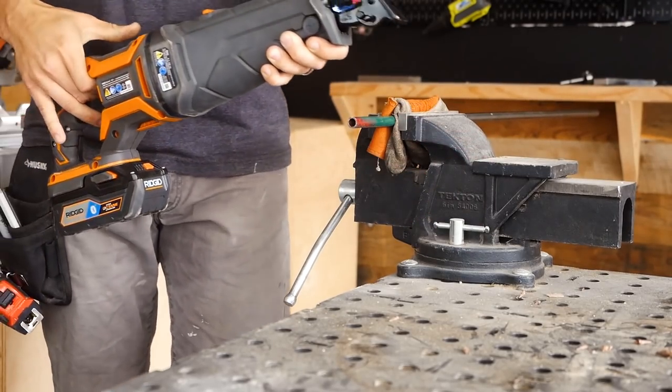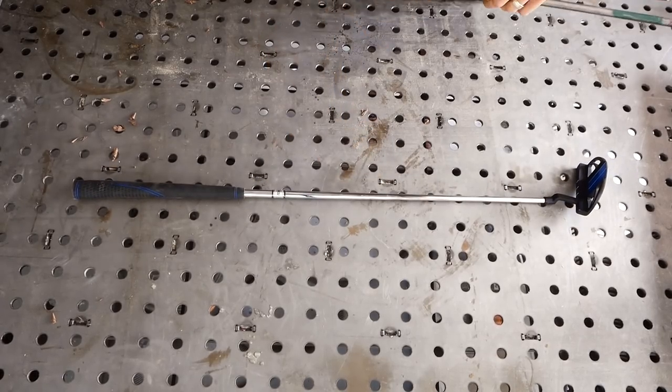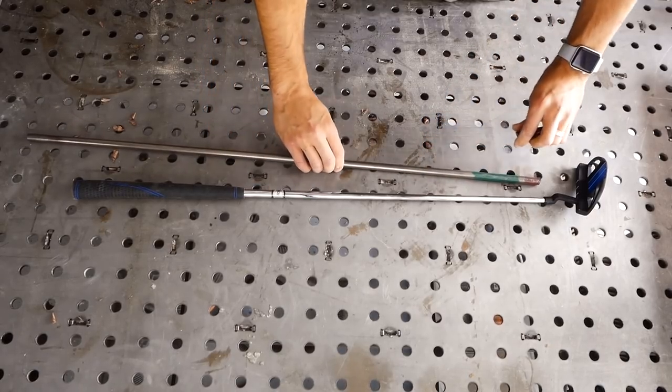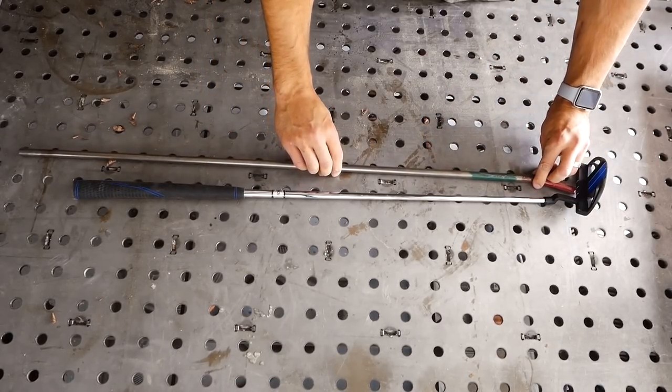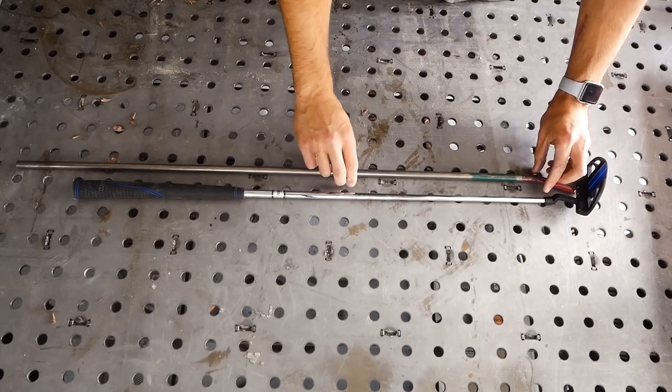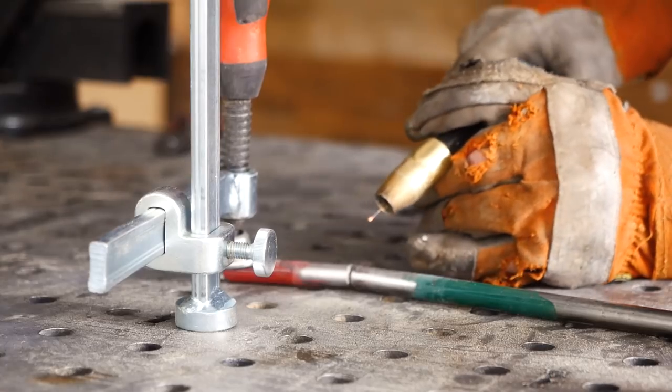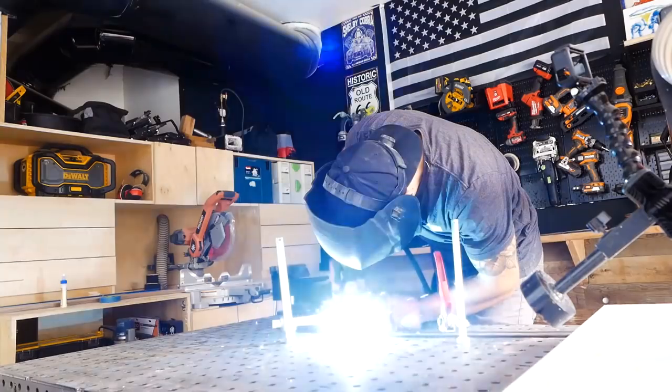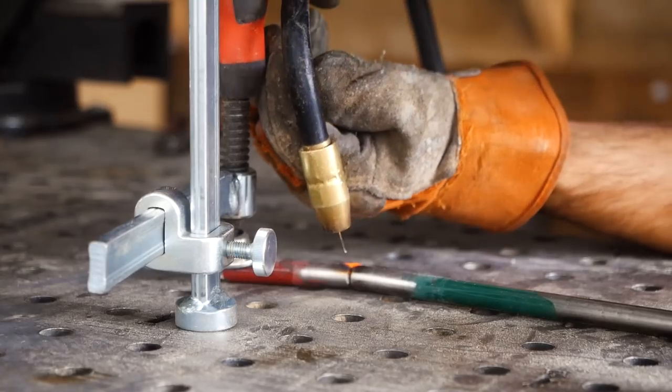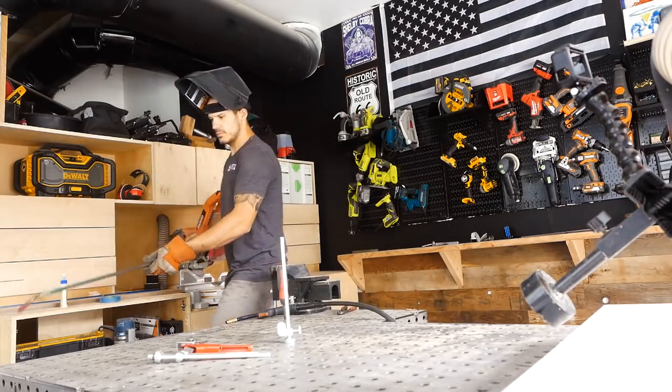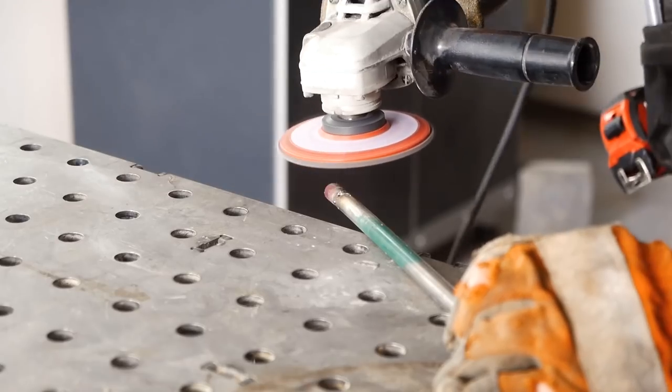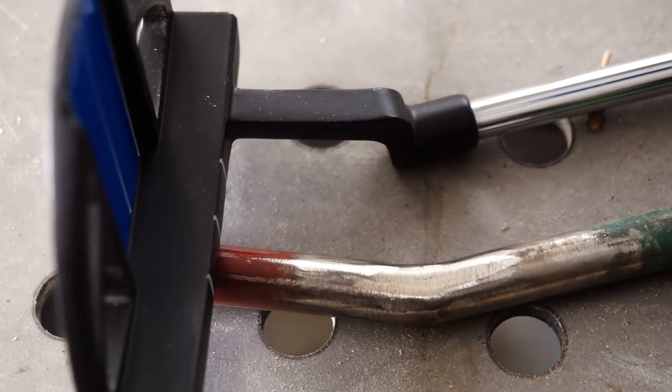Now, once that was done, I laid out my template to my existing putter to make sure everything is the way it's supposed to come from a factory. Then I ensured that it's ready to go and I got my welder out. The welder that I use is just a MIG welder. It has argon gas to help. And then I just cleaned all the weld perfectly, lay down good beads, and then use my angle grinder to make it nice flush, presentable and pretty.